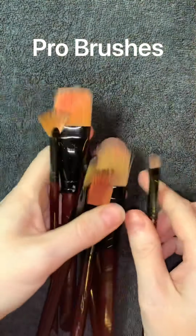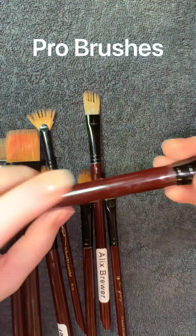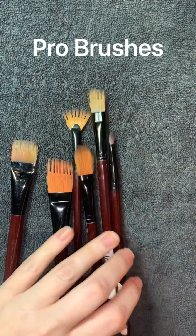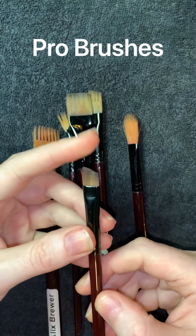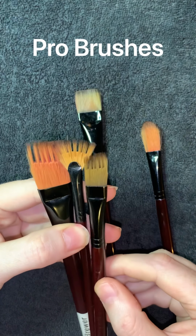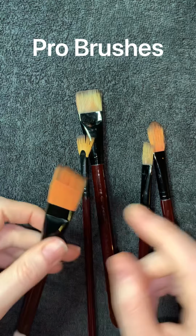Okay, now we've got brushes. These are actually professional body painting brushes. They've got plastic handles, you can see, rather than wooden handles. If they're sitting or getting wet, they don't warp, and the bristles don't come out of them. You can get loads of different sizes, loads of different shapes. You can see there's angled brushes and rounded brushes, and you get these special ones with little bits cut out, and they create different effects as well. And they're quite expensive. But yeah, they're really good. I've had mine for a long time.